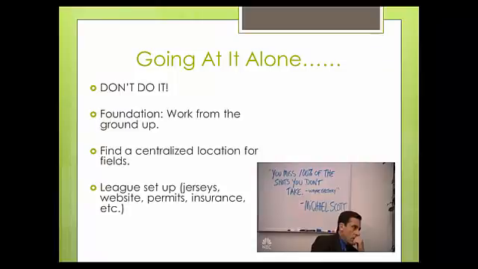All right. So you're going to want to work your way from the bottom up always. You can't just hop right into it. You need to get the foundation set up, get your jerseys, get your website, get your divisions. How many divisions are you running? How many teams per division? Find out where the fields are going to be. Have all of the venues contacted, and if you have your own facility, make sure you're going to properly set up where each league is going to be played.